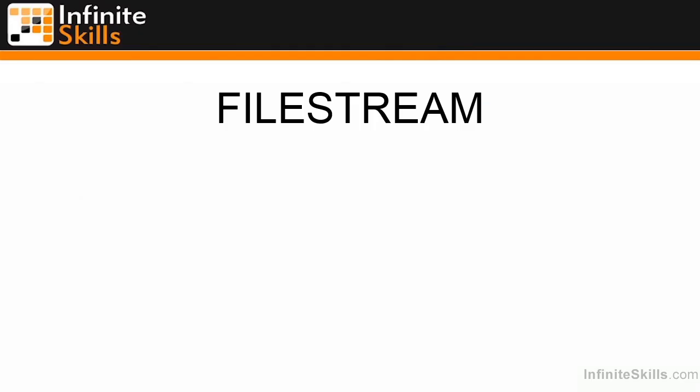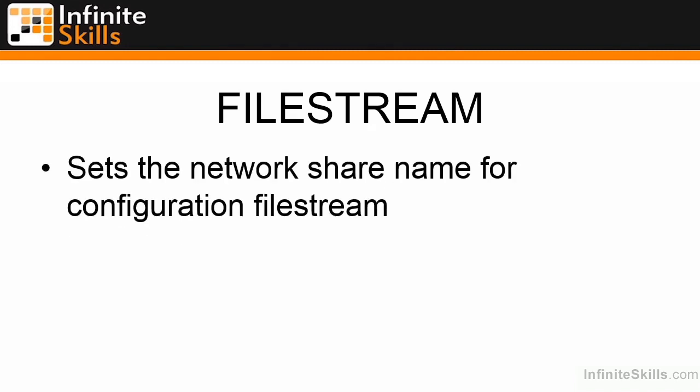Let's go ahead and look at the settings that are available within the SQL Server Configuration Manager. The first one is FileStream. Now, we saw FileStream before in the SQL Server Management Studio settings in an earlier video. We see it here again because there are options available to set within the Configuration Manager. Specifically, we're going to set the network share name for the configuration of the FileStream subsystem of SQL Server.